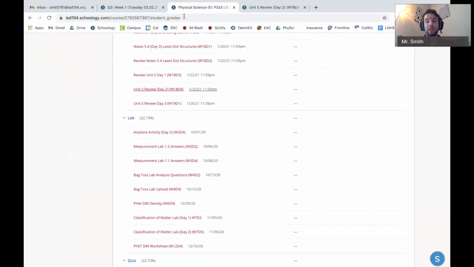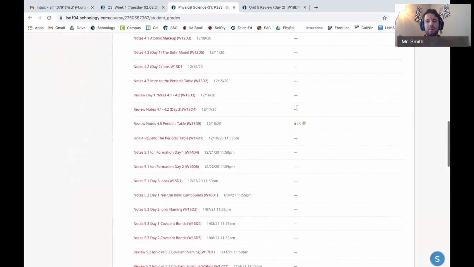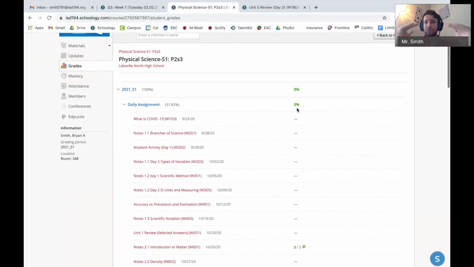So if I go back to the grades tab here, you'll be able to see your grades on Schoology, but then the actual percentage of your score in class might not be reflected. So you're going to have to wait a couple of days before that gets updated in Campus, which is true kind of normally in a normal class. Not everything would be updated every single day. Sometimes it takes me a couple of days just to get everything updated and where it's supposed to be. So yeah, that's pretty much everything about grades.